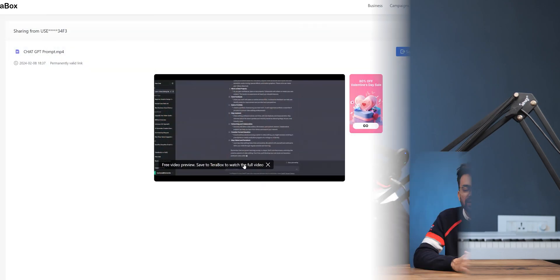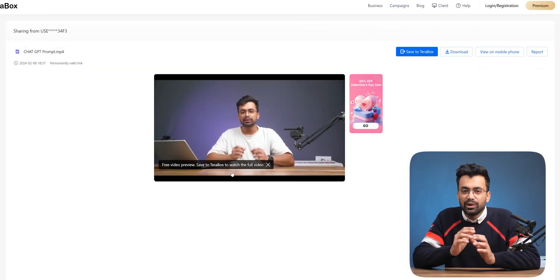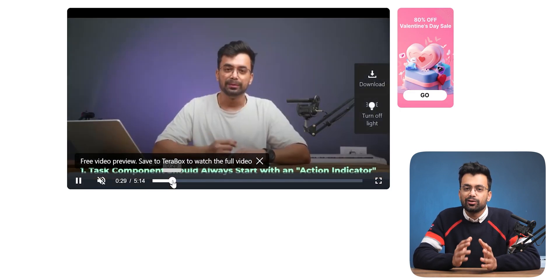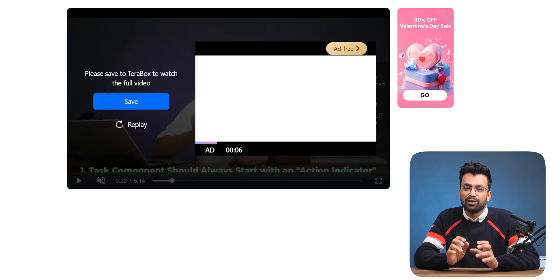Lastly, almost all features are limited to paid plans and they also have a slow website. Another thing I didn't like is that you have to download their app for almost everything. If you are a free user, you cannot preview files over the internet without their app, and if you share a file with someone, they also have to download the app to see the files.